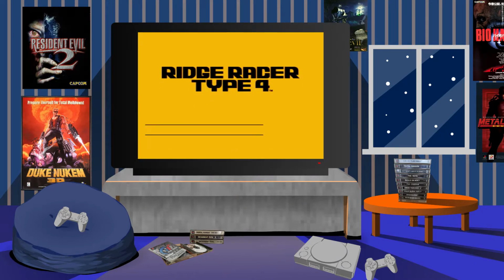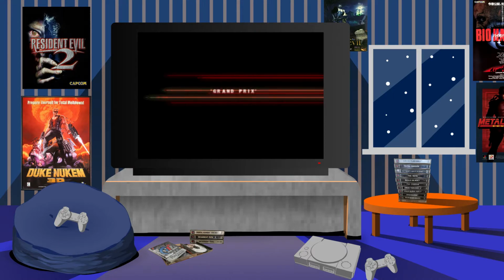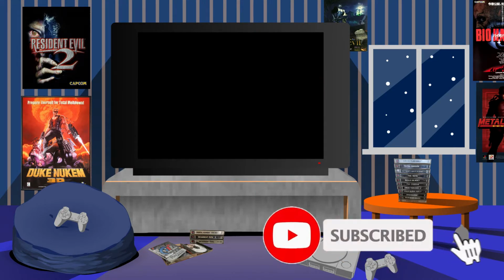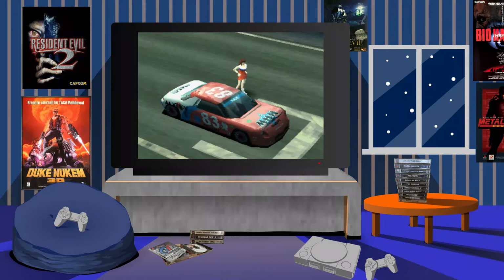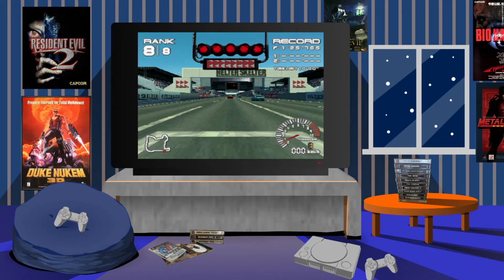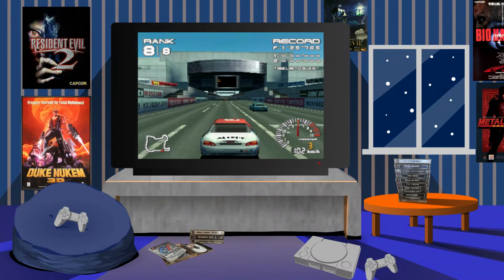Here we are taking a look at Ridge Racer Type 4, the last game in the Ridge Racer series to be released on the PlayStation. That was released in the year of 1999, and this here was actually quite a step up graphically and in terms of gameplay style compared to the previous games in the series. Even though it still kept to its arcade roots, the one thing that's most notable about this game is the graphical quality of the game and the style.